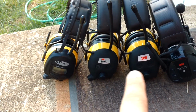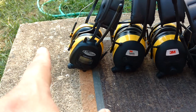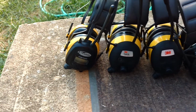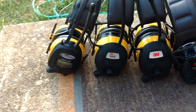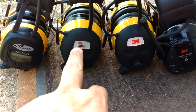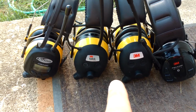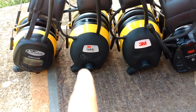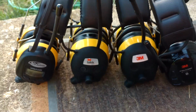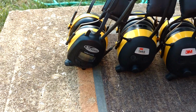They are the same generation, third generation. And that's the second generation. Of course, the first one I know I have. The only thing different about these is just the sticker on here. They still have it under the Tech, but instead of putting the Tech logo, they put it simply as 3M. And of course, like I said, those are digital.